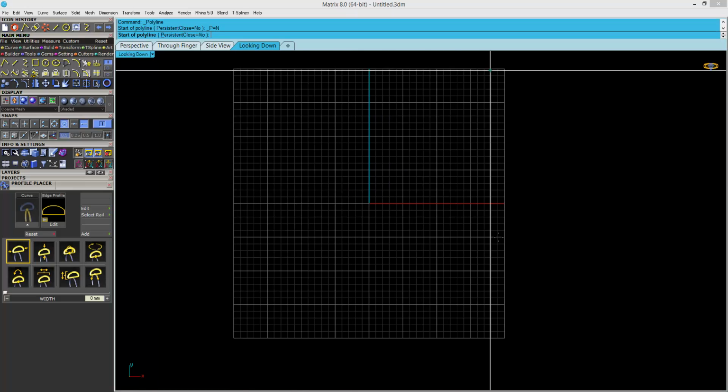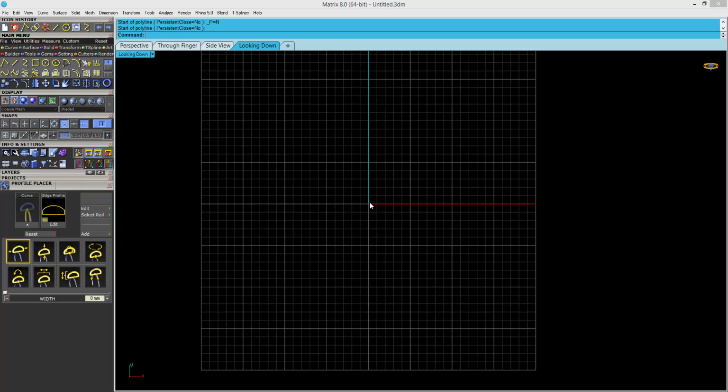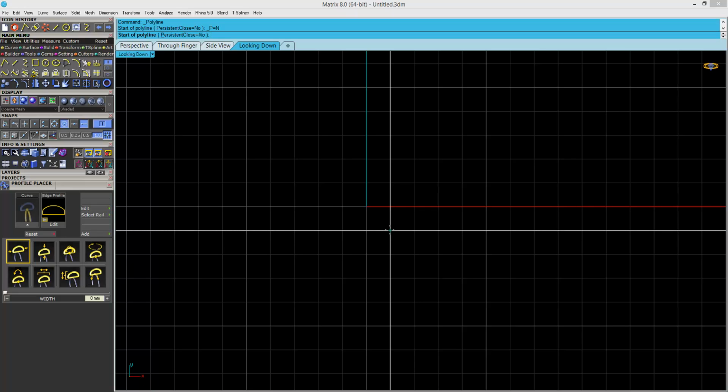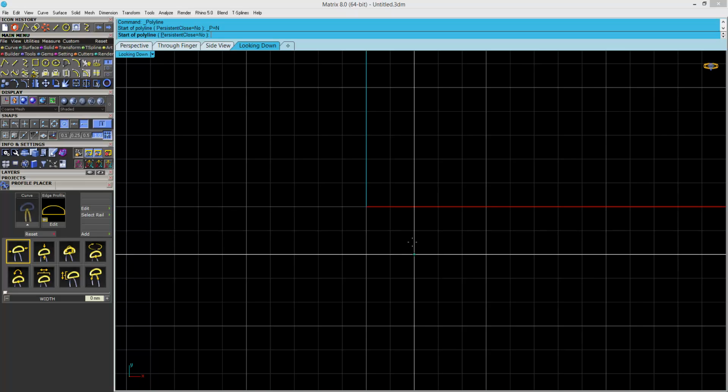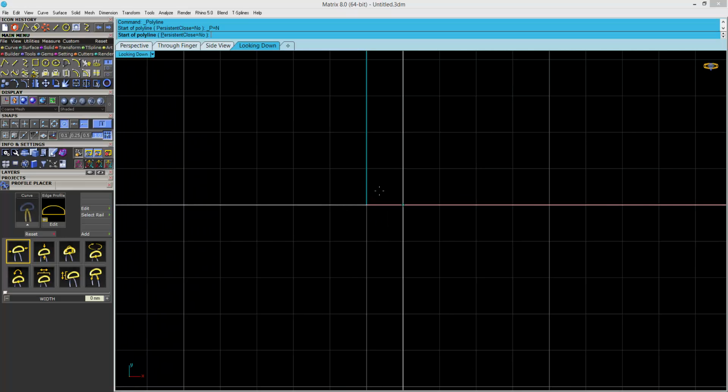This is the graph we have. It's a grid, and each of these grid squares is about 1 millimeter. We have a snap over here, so it's 1 millimeter. If we switch it on, it will snap, it's going to stick to it, and we will not be able to click anywhere else.